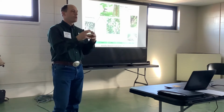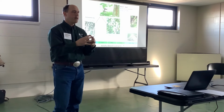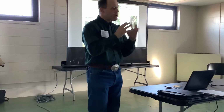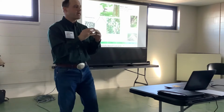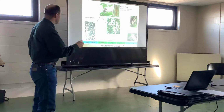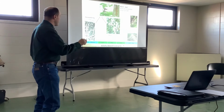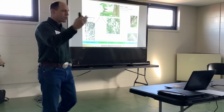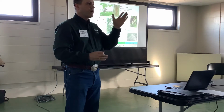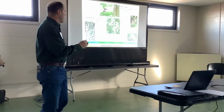When they're in that cocoon, again, they are not vulnerable to pesticides. That cocoon has a water barrier, or waterproofing, and so any chemical that's applied just kind of rolls off that cocoon and it protects that pupa inside. After that, so we're at kind of the middle to end of June, beginning of July, we're having adult weevils coming out. The adults that were in the field laying eggs are starting to die at that point. They've reached the end of their life, and now we have new adults in the field.